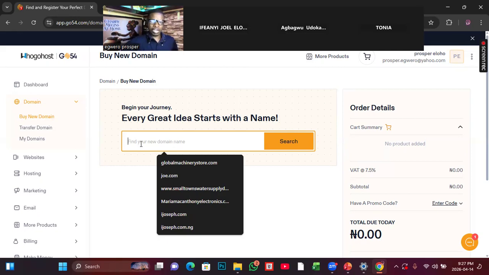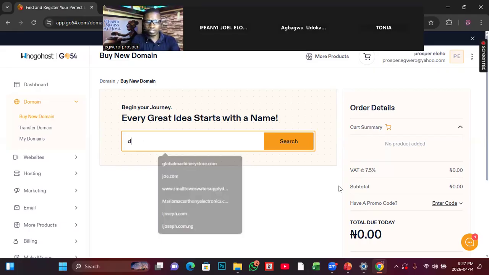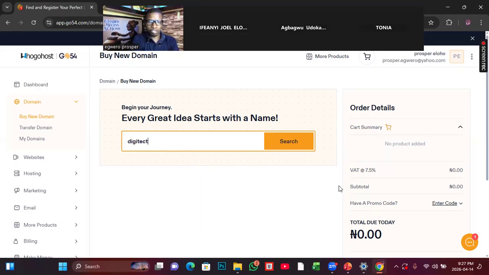So let's assume that I want to host Digitech Nigeria. You can search over there. The way you type it is www., then you put the extension you want. So here, let me talk about extensions. Extension in web hosting is what determines the type of website you are hosting. We have .org, which means non-profit organization.